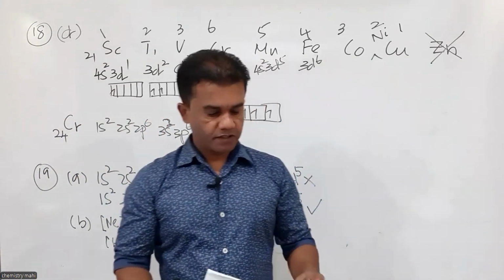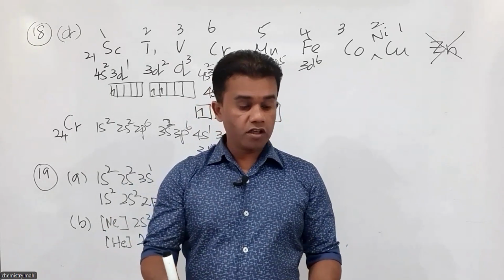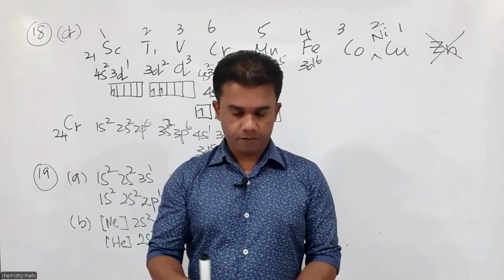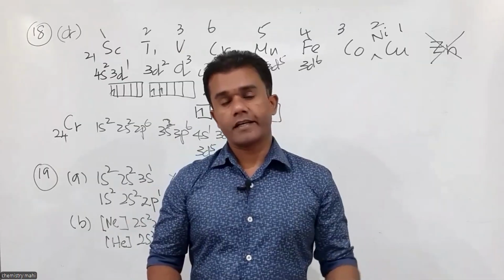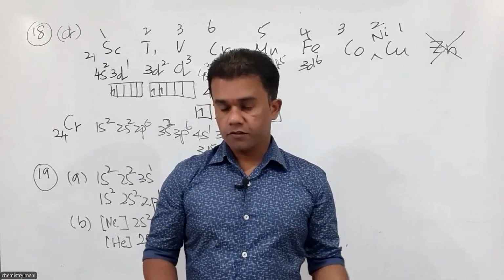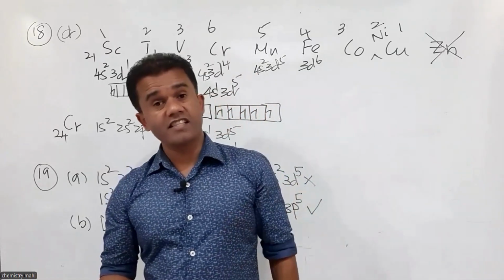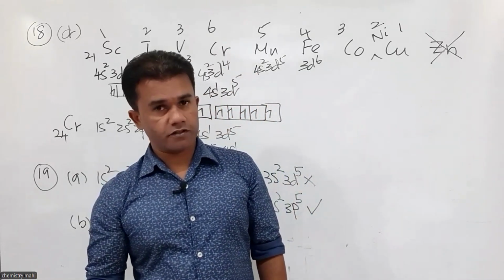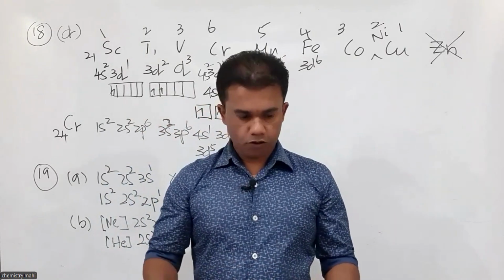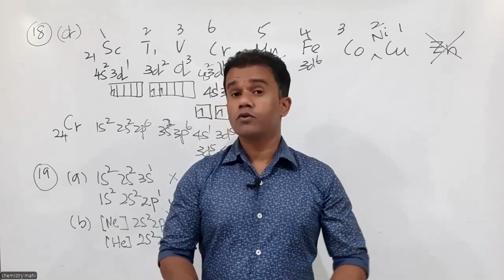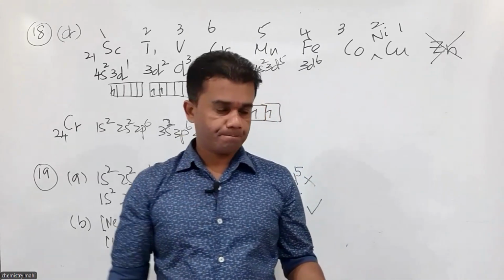Got it? These 19 questions are given to develop your confidence in these sections: atomic spectrum, quantum numbers, writing electron configuration. Those are the things to check. If you want to develop confidence in these sections, these 19 questions are given. In the TUT, there are past paper questions. These questions are not to develop confidence. This is to test your confidence. Right? We will meet again under that section.